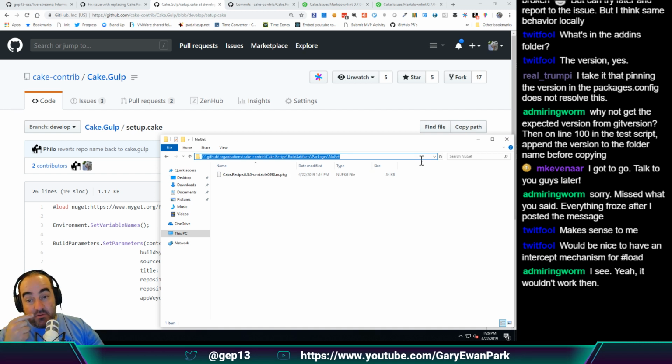Now in this scenario, it's the same one because I haven't made any changes and the pre-release is getting me the same version. So that's why it was giving me that version number. And that's fine. But I want to take that NuGet package and put it as the source on there. So this is where I want it to come from.